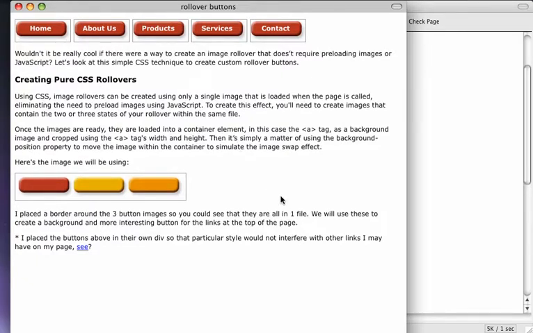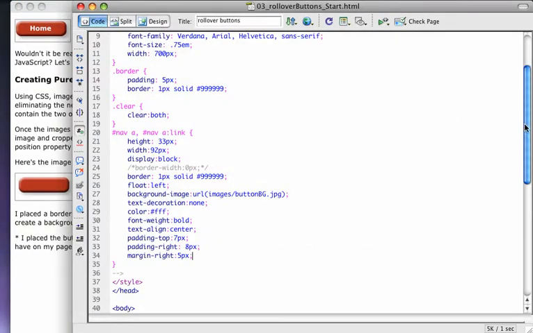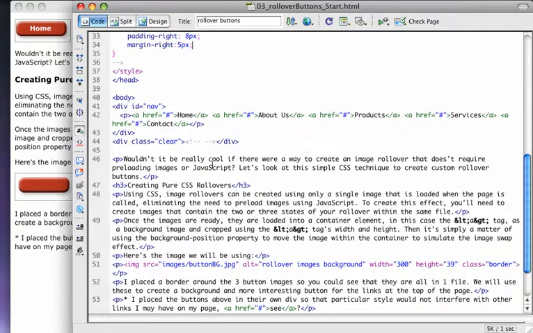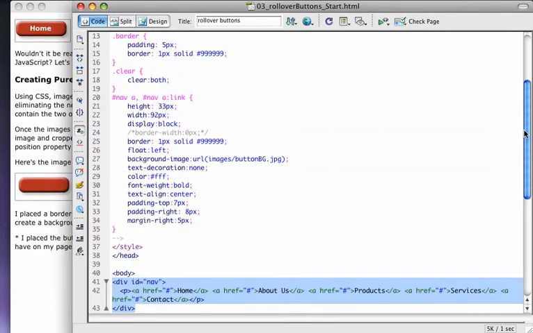So that's looking pretty great. I am definitely pretty happy with how my buttons look. At this point, there is no rollover functionality, they're just buttons. Now, everything's generated with CSS. This image actually doesn't exist in our HTML content. You can see how minimal my HTML content is for this. This is all I have right here. The images are all being generated in our CSS.